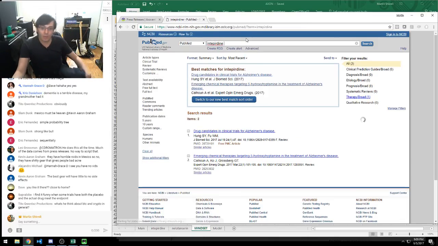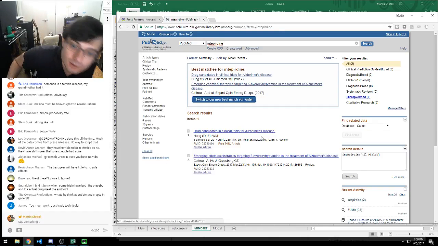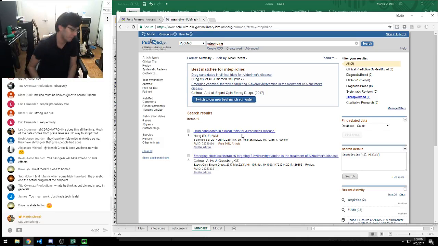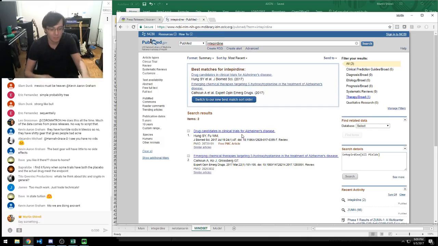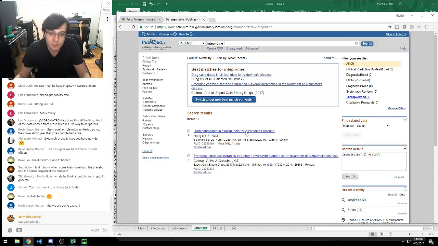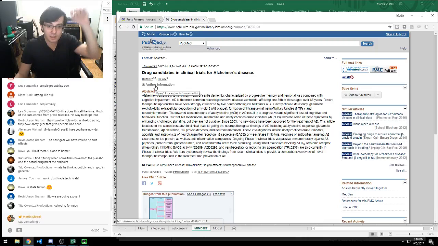Now, if you don't have access to these articles through a database, you can actually use something called Sci-Hub. I would never advocate you use it. You go to sci-hub.cc, and you can actually pull some of this stuff. Again, I don't think you should use it, but it's something that you could certainly think about.